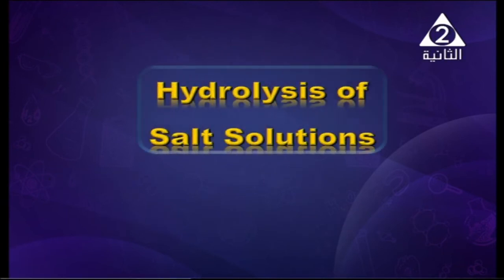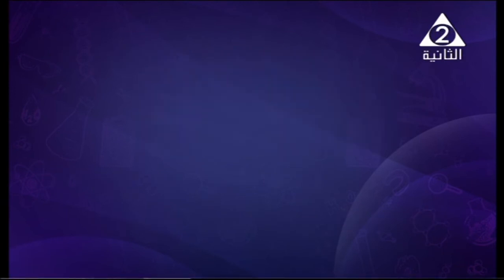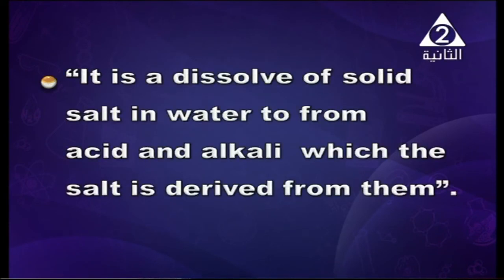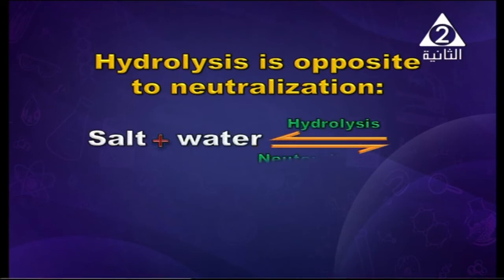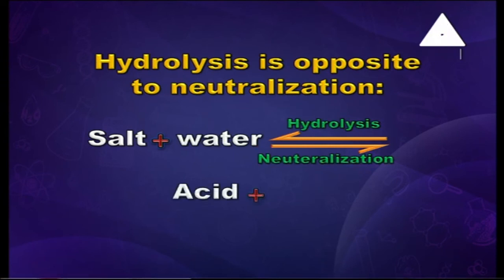Now we are going to discuss the hydrolysis of salts. Hydrolysis means the dissolving of a solid salt in water to form the acid and alkali from which the salt is derived. The hydrolysis is opposite to neutralization. So salt plus water, by hydrolysis, gives acid and alkali, and the reverse is the neutralization process.